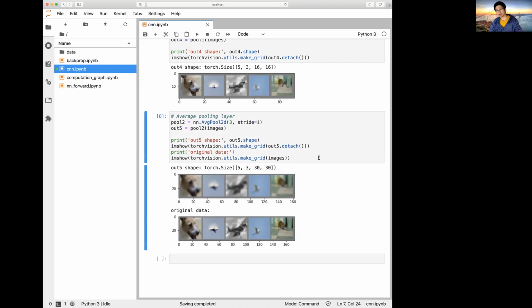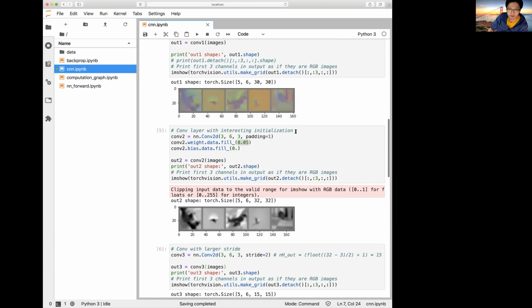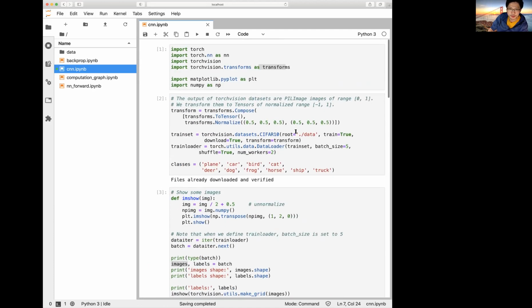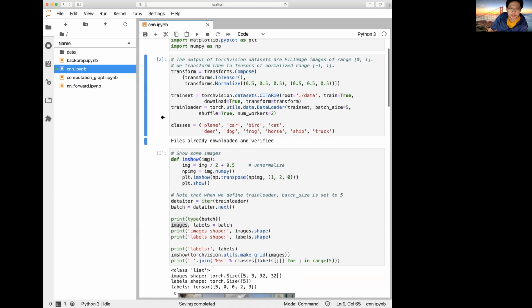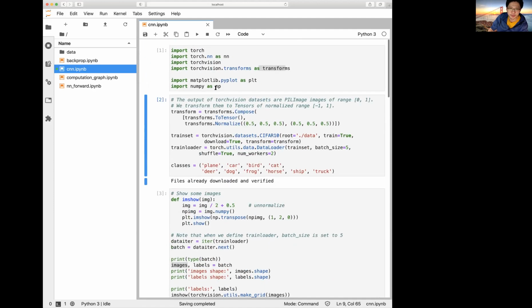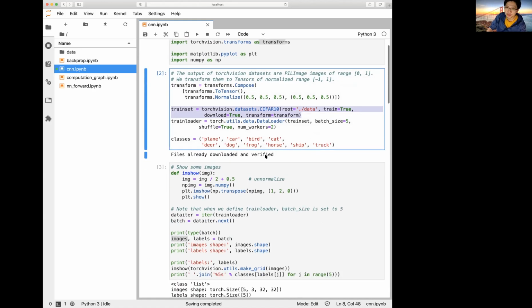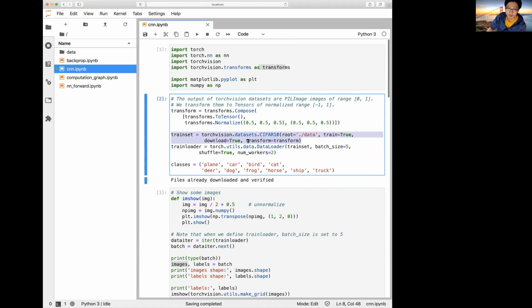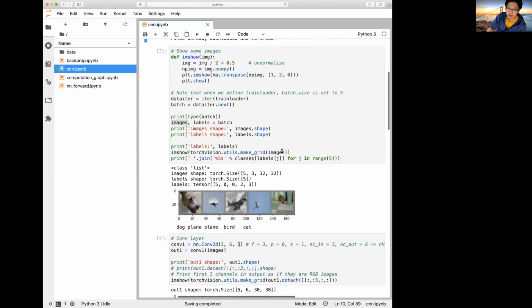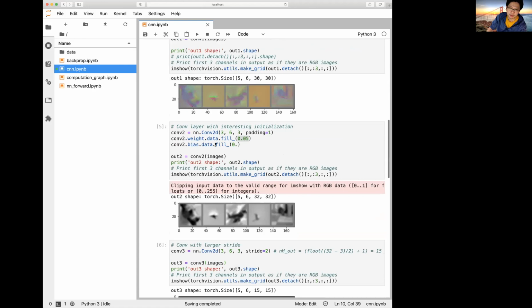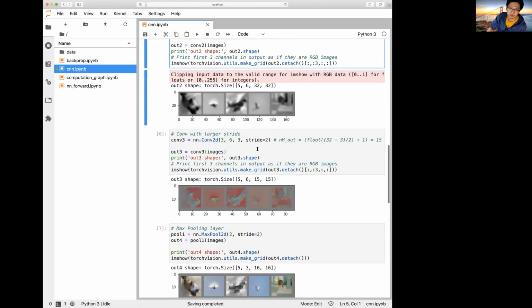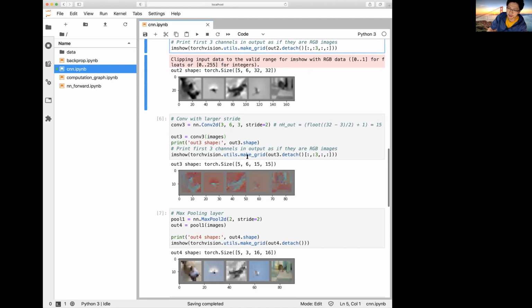Okay, so that's what I have for these basic convolutional operations. You can try this on different data sets. The flexibility of PyTorch and Torch Vision is that you can download a lot of different types of data sets on your own, and then work on them. PyTorch also provides different types of models. But if you want to know more about the basics, these types of experiments are something you would like to try yourself.